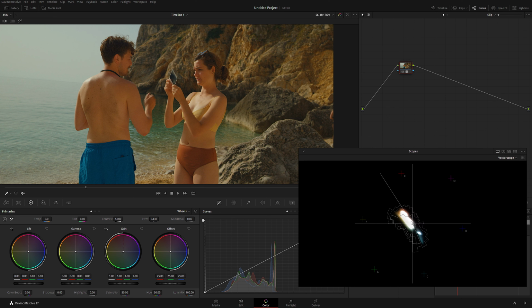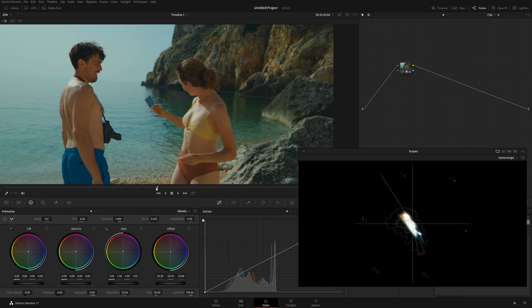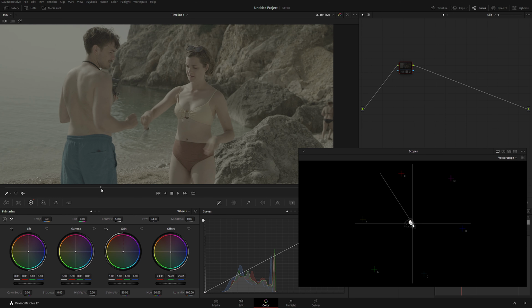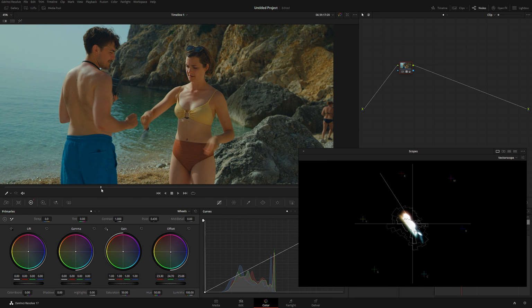So we can see that it's a little bit on the warmer side. And we can use the wheel. Watch this. I'm going to offset it to more neutral. So everything is going to start becoming a little bit more neutral right now. So just like that. And we can see how simply, just by looking at the Vectorscope, we can really nail the image. So let's check it out before and after. And we can see a really huge difference.